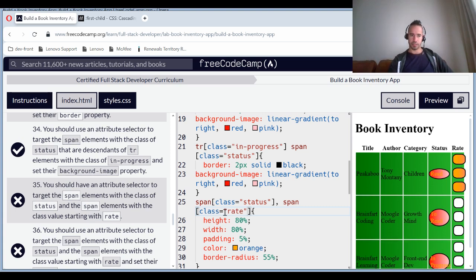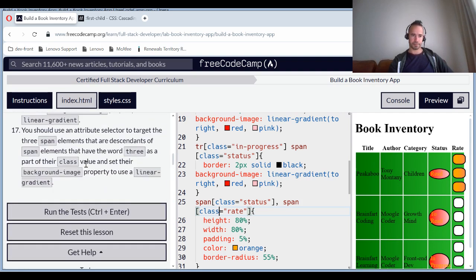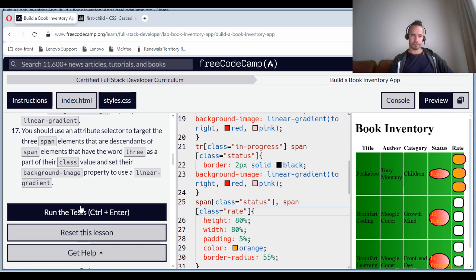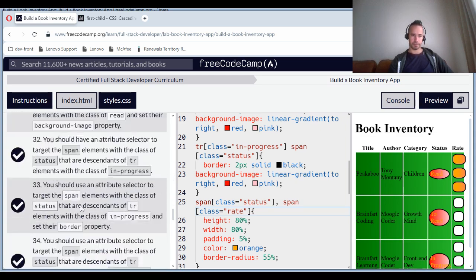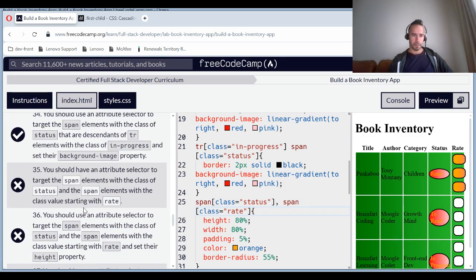You should have an attribute selector to target span elements with the class status and span elements with the class value starting with rate.